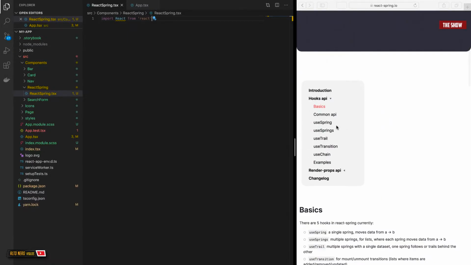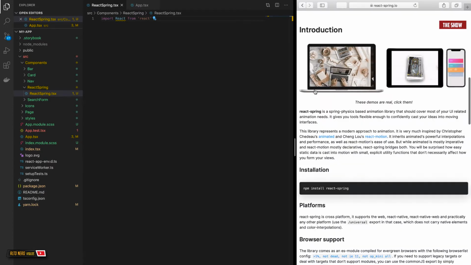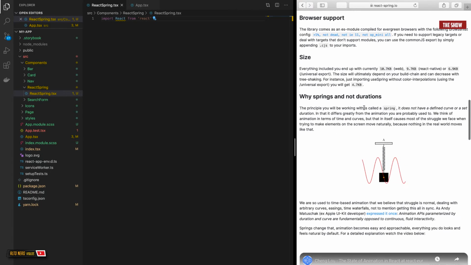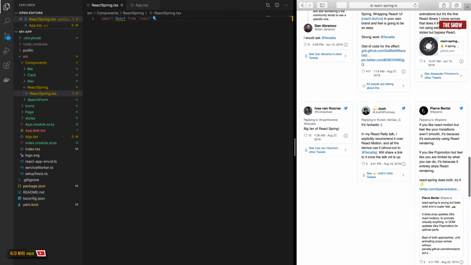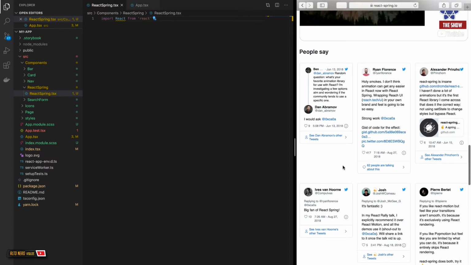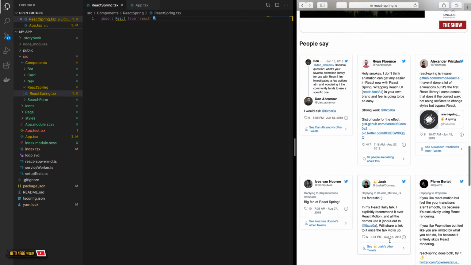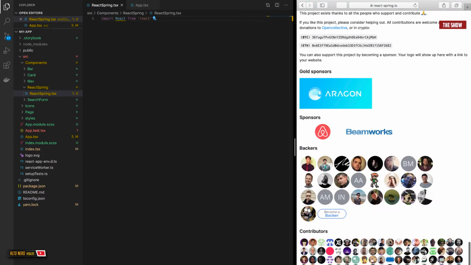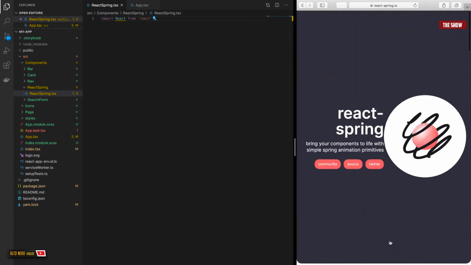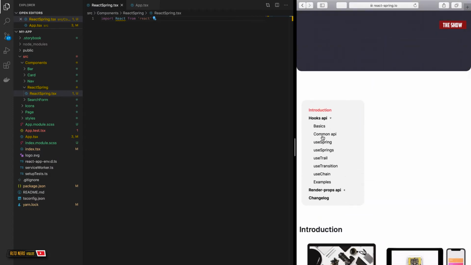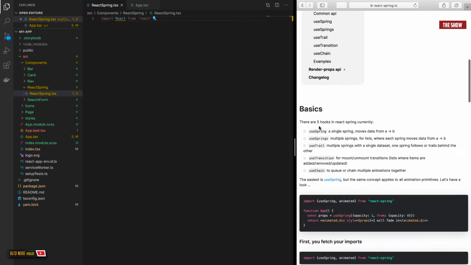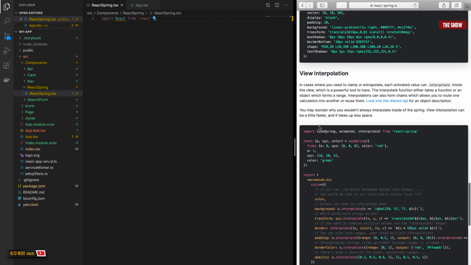If you want to follow along and play with it as well, you might first have to install it. npm install react-spring. I'm using Yarn, so I use Yarn. People are saying it's really good. Like Dan Abramov, all these guys are saying it's really good, but I just want to see how it is. I won't be doing a lot of talking today because I'll be reading the documentation. I'll be talking to myself sometimes, to make sense of what they're saying over here. So just bear with me, and let's learn together.